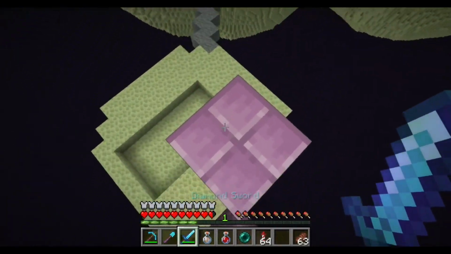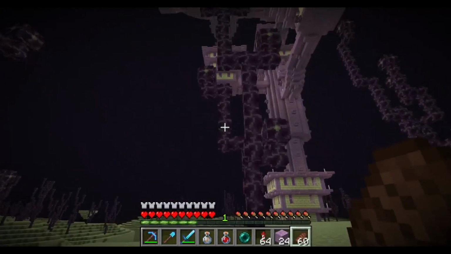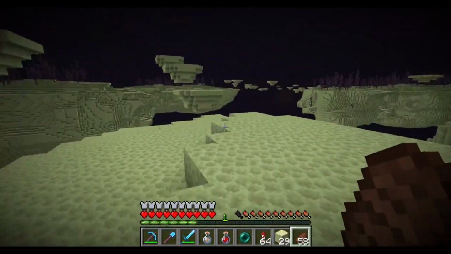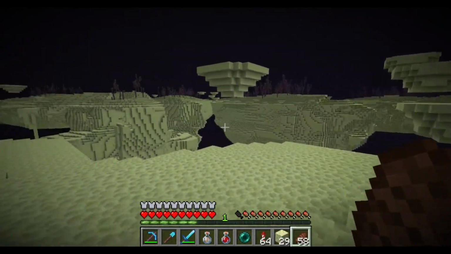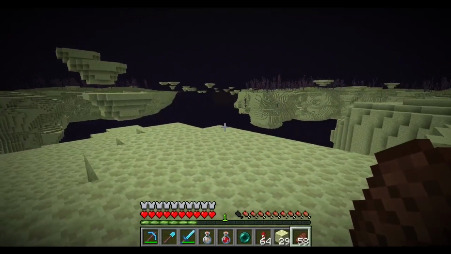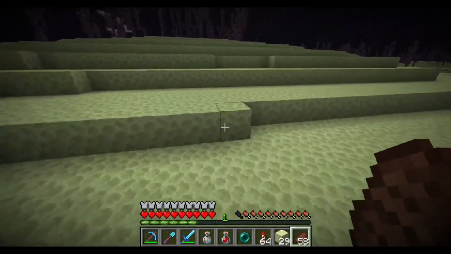All right, we're back. Well, unfortunately, it doesn't look like this one has an elytra in it, so I think I'm just gonna keep walking. I think there's pretty much no way around it. We're gonna have to cross this giant chasm unless we want to just run in the opposite direction. You know what? I'm just gonna go in the opposite direction.